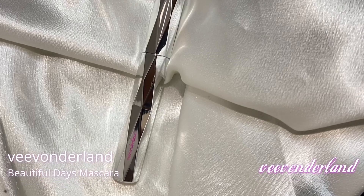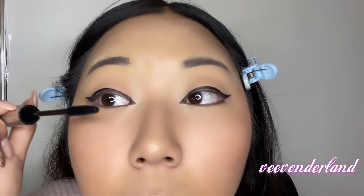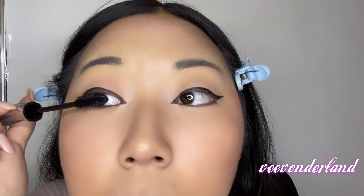Once you've lined your eyes like a death metal rock star, it's time to put on the messy mascara. The mascara I'm using is the Vivando Beautiful Days — or shall I say Beautiful Mascara — and it is volumizing and lengthening. It's also going to be the mascara we go wild on our eyes with, so fun times. I'm going to go ahead and put on the mascara first, because it is a hot mess, so you still want to look hot.